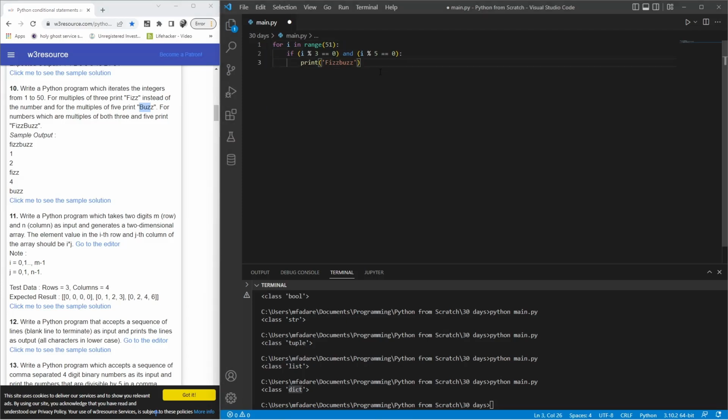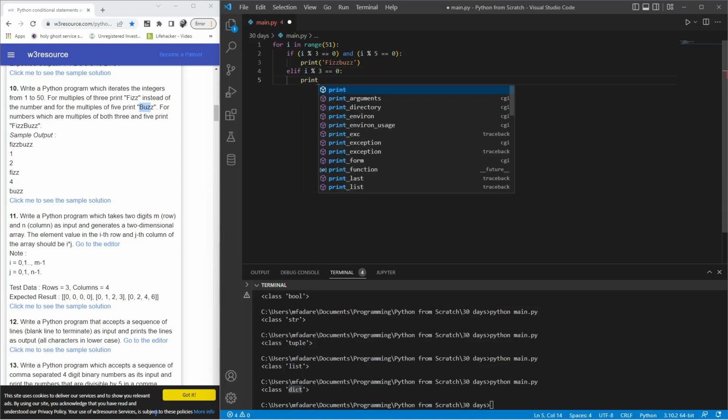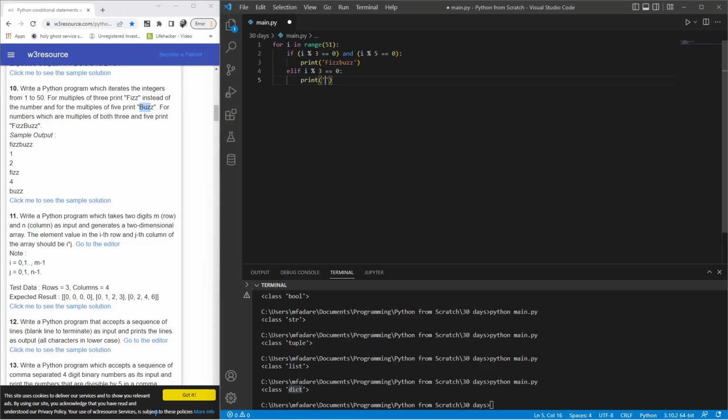So let us continue. Now we can go to elif. I can check my condition for 3: i modulo 3 is equal to 0, then print fizz.